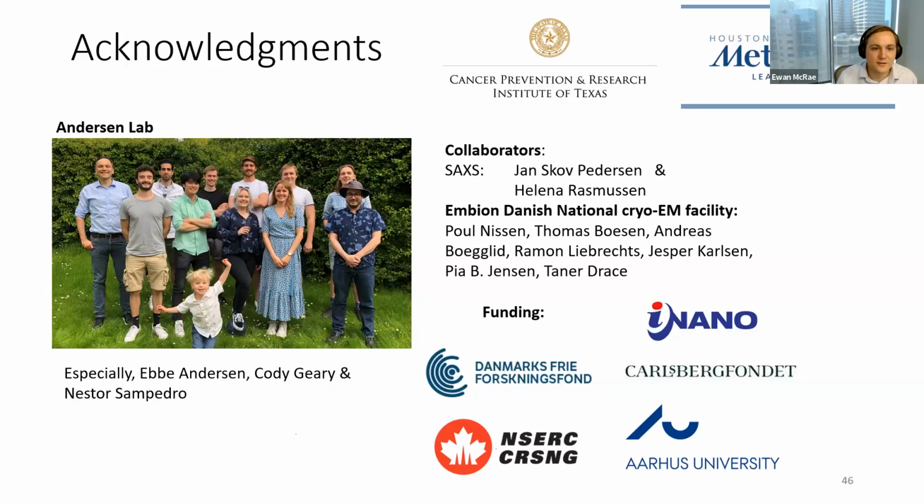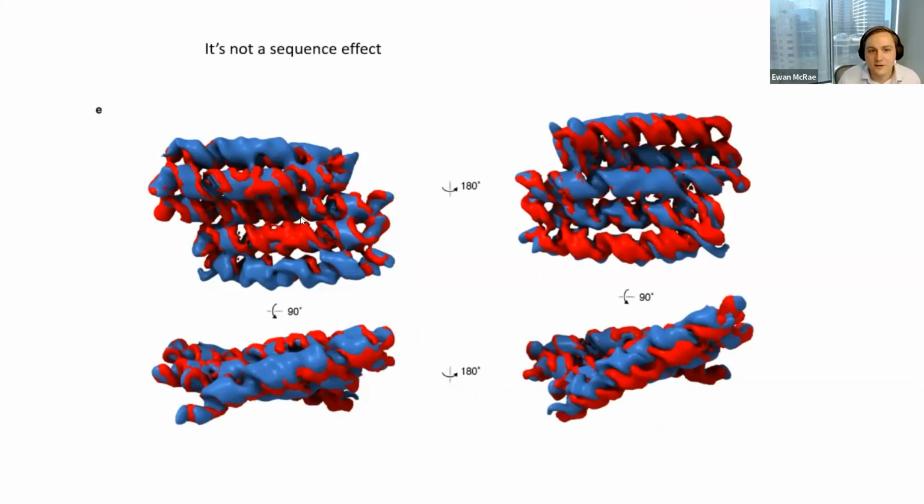Yeah, we think the kissing loops are pretty consistent, and their structure isn't dependent on the kissing sequence. I have a bit of data I can show to support that. With this 5-helix tile, we made a design that had only different kissing loop sequences. You can see we still have this twist defect that we observed. So basically we think that the sequence isn't going to affect this kissing loop structure.